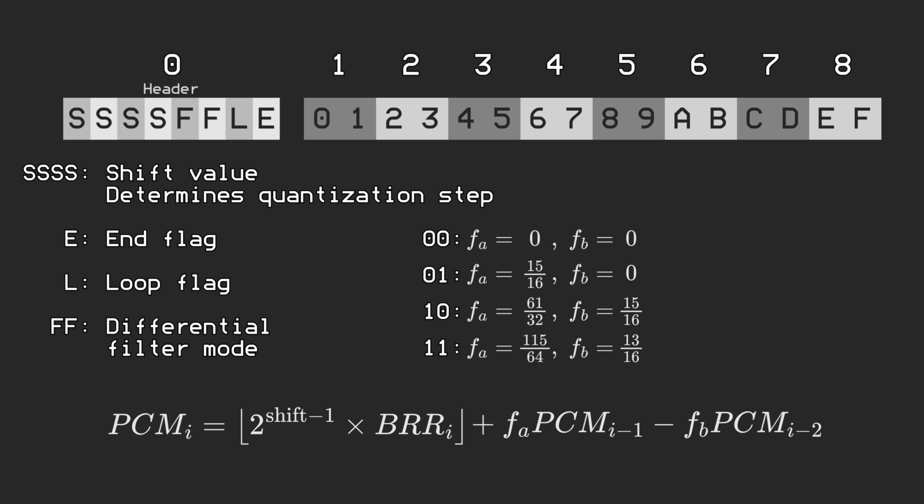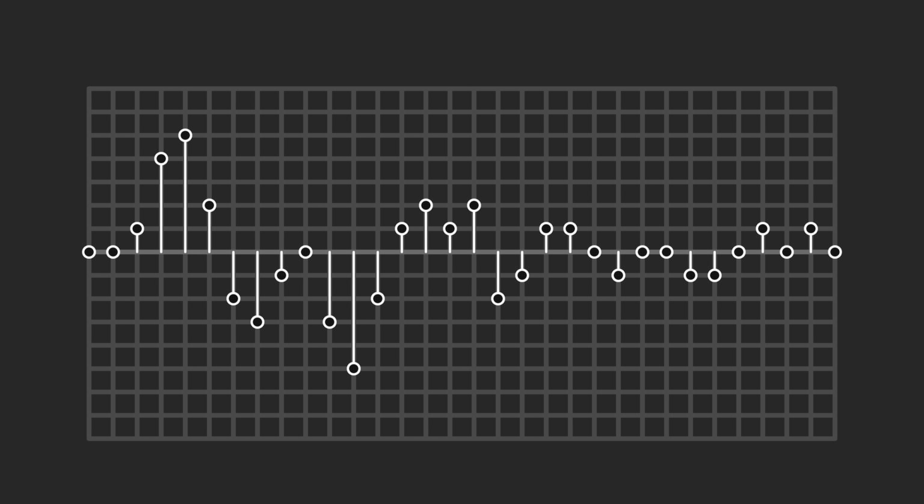The fractional constants allow for the processed sample points to slip in between the quantization steps and even go outside the bounds of the minimum and maximum values normally allowed for a given quantization range. Arithmetic overflow can occur during this step, but a properly formed BRR sample would make sure that this would never happen. So this is how the DSP decodes a BRR sample, one sample point at a time.